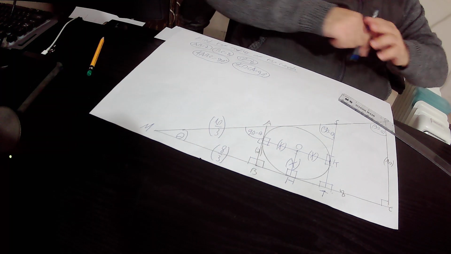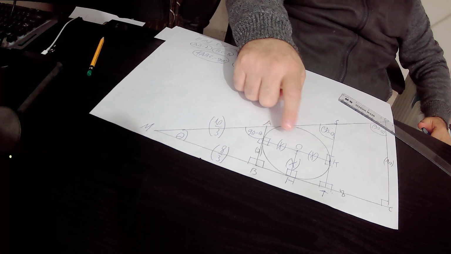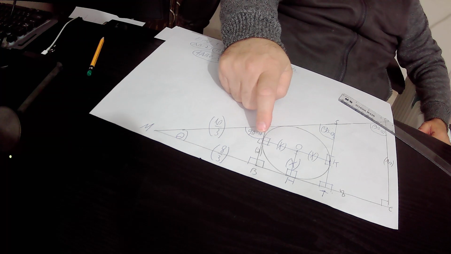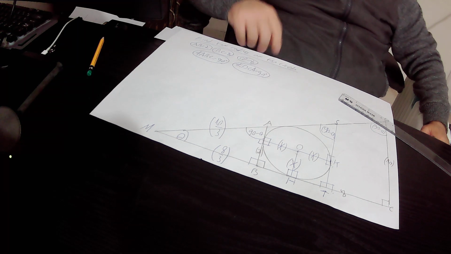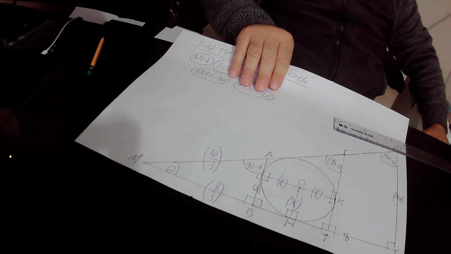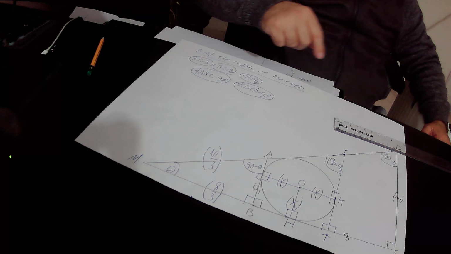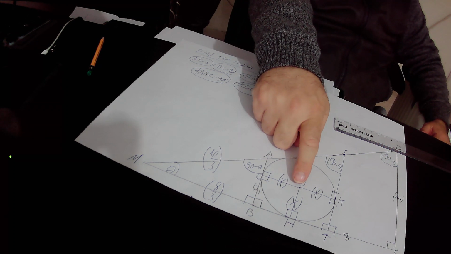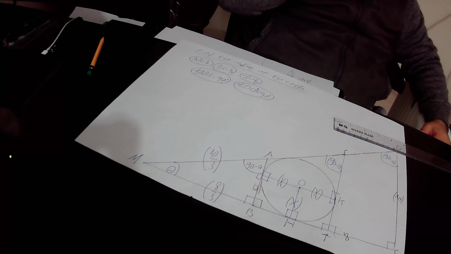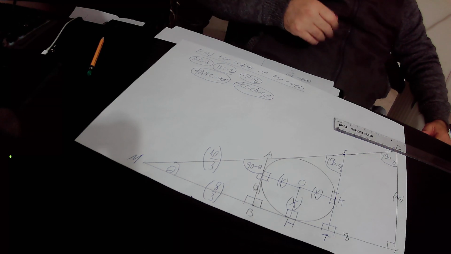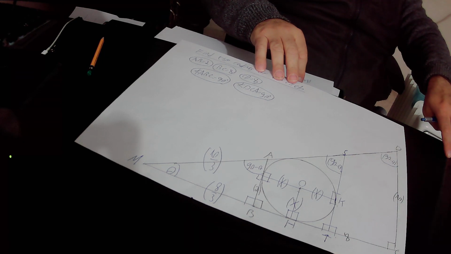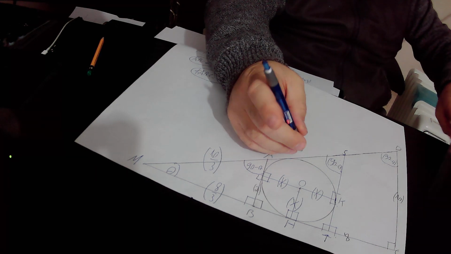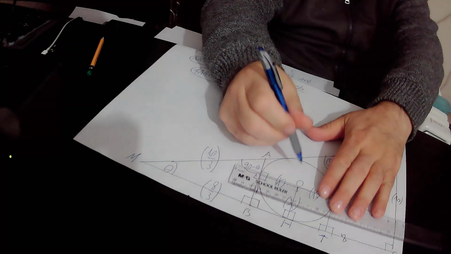We will focus on this small quadrilateral OLBH. In this small quadrilateral, we have 1, 2, 3 right angles. The sum of 3 right angles is 90 degrees times 3, which is 270 degrees, plus the fourth angle. In total, they must be equal to 360 degrees, according to the rule that the sum of the angles in any quadrilateral is equal to 360 degrees. Therefore, the missing angle here must be equal to 90 degrees in its size.